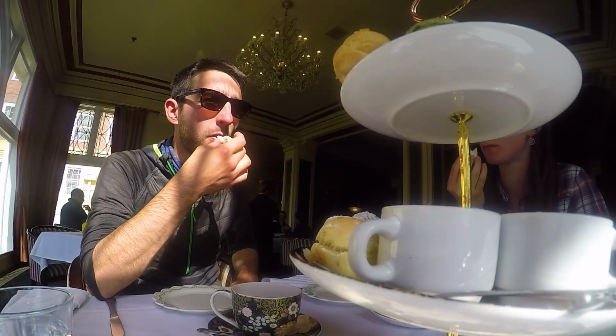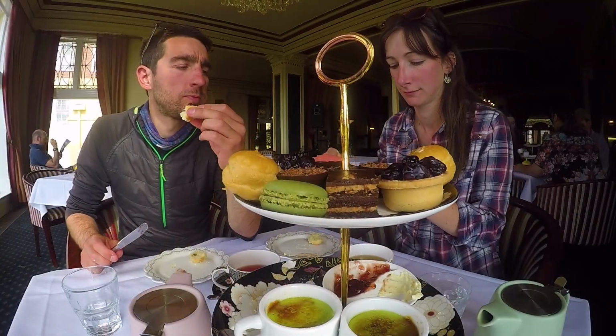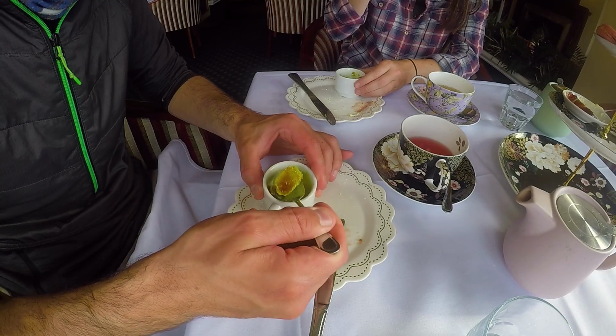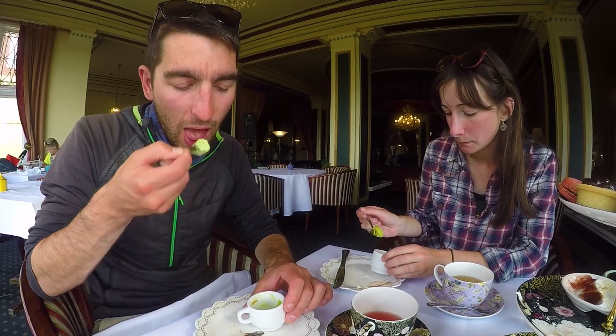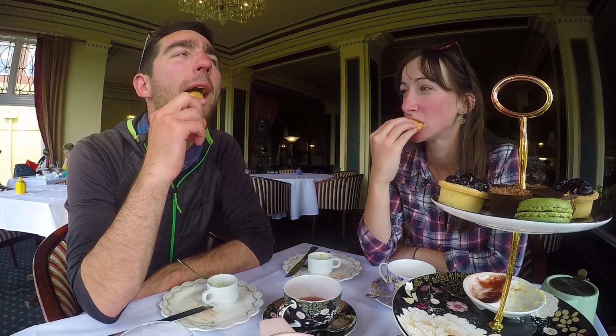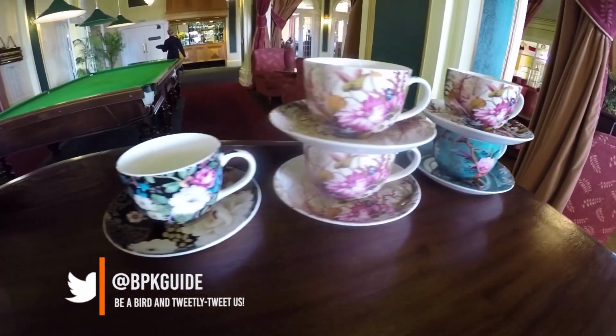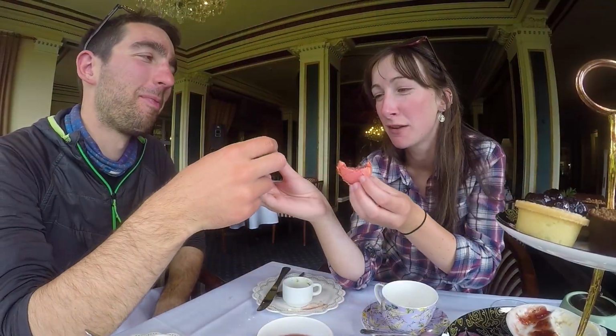It's awesome. Honestly, it's not really something that we're doing every day, treating ourselves to high tea, but it's one of the best ways to actually experience Mount Ruapehu in summer. We've been up the chairlift, we've seen all the views from the top, and then after we come back down and treat ourselves in one of the oldest buildings in New Zealand. It feels like we are treating ourselves like real royalty with all those amazing sweets, but Laura and I just can't stop eating.